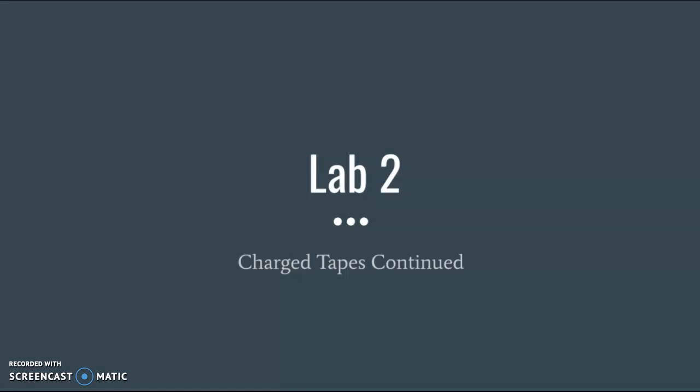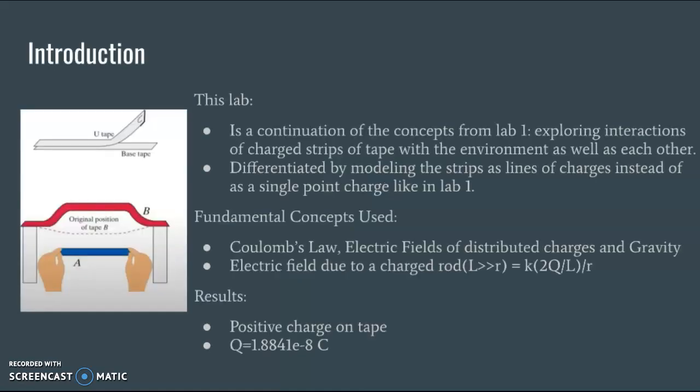This is Lab 2 for Physics 2, the charged tapes continue. So this lab is a continuation of the same concepts from Lab 1, exploring interactions of charged strips of tape with the environment as well as each other. It's differentiated by modeling the strips of tape as lines of charges instead of a single point charge. Fundamental concepts used were Coulomb's law, electric fields of distributed charges, and gravity.